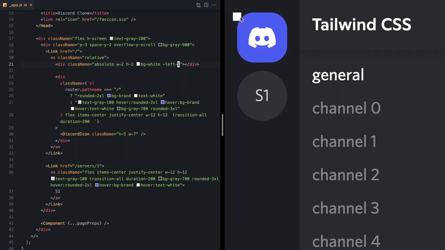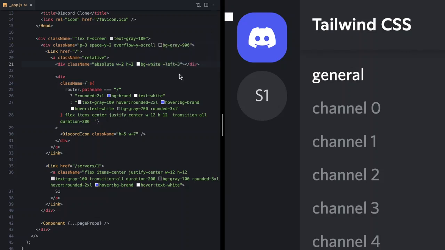So -left-1 moves it over by 1 unit on the spacing scale, -left-2 2 units, and so on. And the cool thing about Tailwind's spacing scale is that all these spacing utilities use the same values. So we can see right here that we're using a padding of 3 units to account for this space right here. So if we make this negative left 3, our bar lines up perfectly with the left side of the screen.